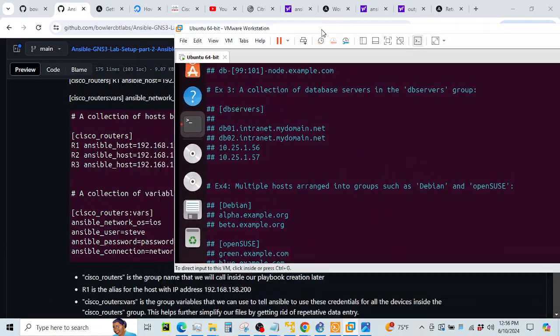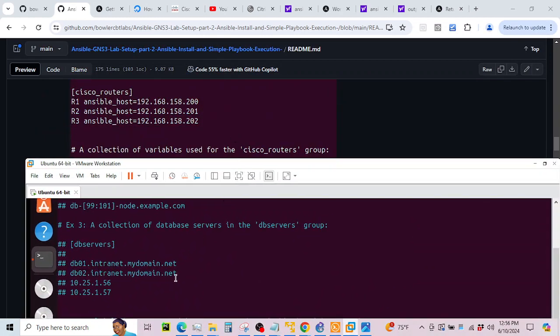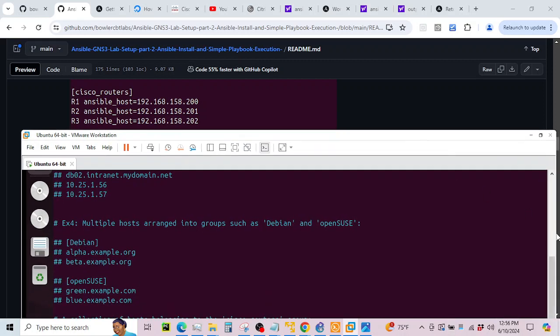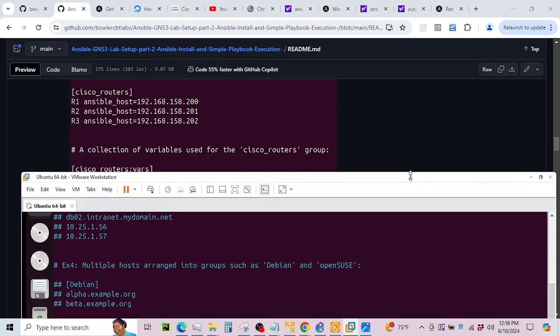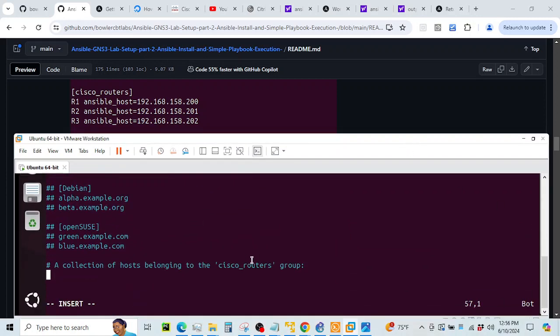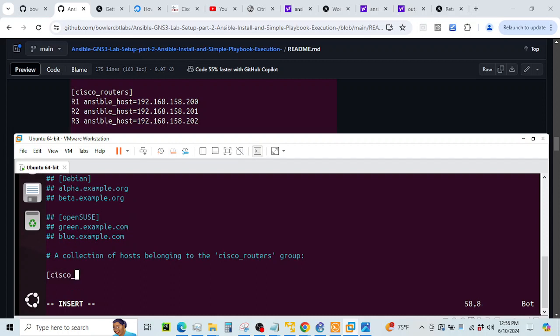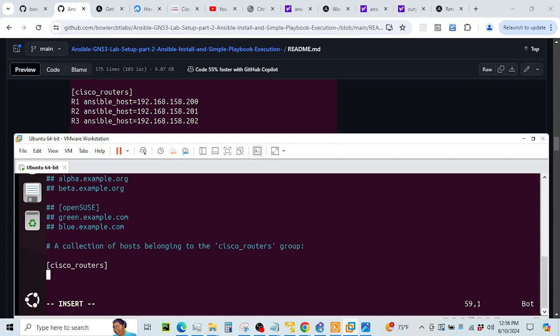So we'll go to our file, and what we're going to do is we're going to go ahead and create this group. And we're going to name it cisco_routers. Now you can name this whatever you want, but this name is very important because this is what we're going to be referencing when we define our playbook. We're going to be calling this group inside the default inventory file location, /etc/ansible/hosts. And this is going to basically tell our Ansible playbook what to try to connect to and run commands on.